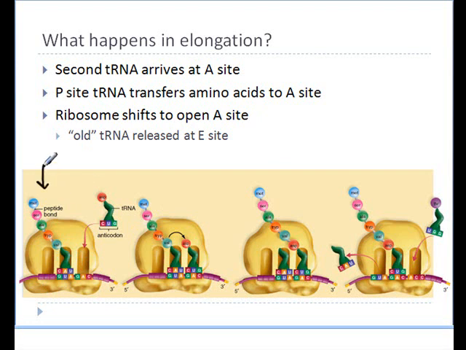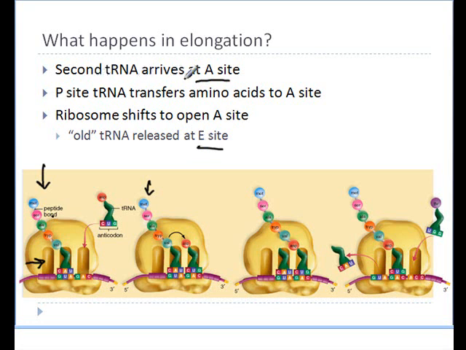I want to bring your attention to the fact that there are two things happening simultaneously. One is that the mRNA is sliding, and the second is bringing the right amino acid to attach to the polypeptide. So you can see the polypeptide is getting longer as it's gliding over. One is the A site, which is the arrival site, if you can remember it that way, and E, which is the exit site.